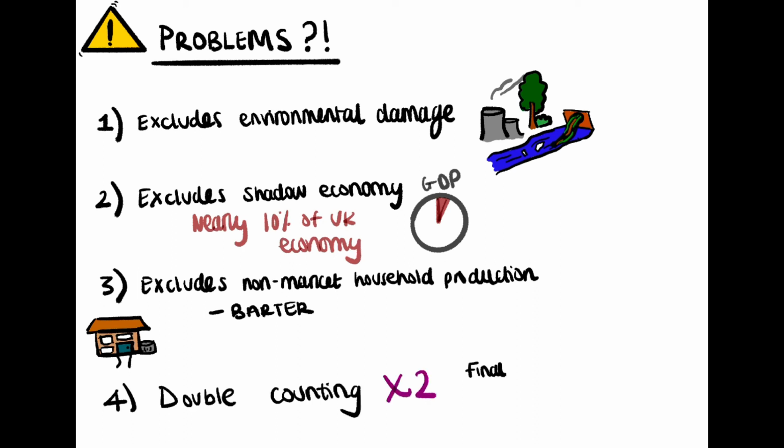There is also the risk of double counting if both the final and intermediate good are added to national income, as the final good already includes the cost of the intermediate good. To overcome this problem, we use the value addition method, which calculates the value added at each stage of the production process.